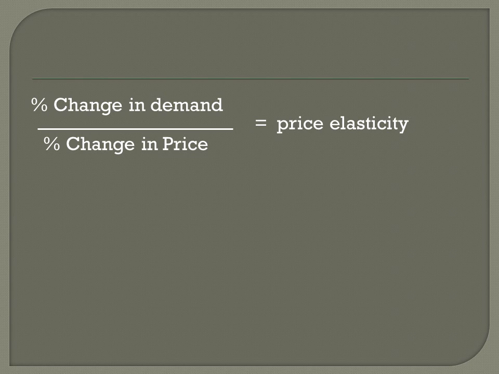To measure the cross-price elasticity of demand, use the same formula as before. It's measured as the percentage change in the demand for the first good that occurs in response to a percentage change in the price for the second good. If, for example, in response to a 10% increase in the price of golf clubs, the demand by golfers willing to pay green fees decreases by 20%, the cross-elasticity of demand will be negative 20, the change in demand, divided by a positive 10, the change in price, or a cross-price elasticity of negative 2.0. A negative cross-elasticity denotes that the two products under consideration are complementary products.